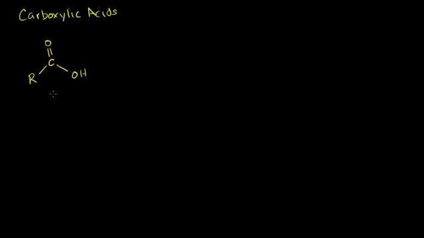Just like that. And you're probably saying, hey, why is this called an acid? It must be called an acid because it is an acid. And you'd be right. And the reason why it is more acidic than just something with an OH group, a good bit more acidic than alcohols, is because once this thing loses its hydrogen, remember, acids, depending on what type of acid you want to think about, an acid in the Lewis sense could be an electron taker, and this oxygen can take the electron of this hydrogen. Or if you think about the Arrhenius definition of an acid, it is a proton donor, and this OH group can donate a proton.